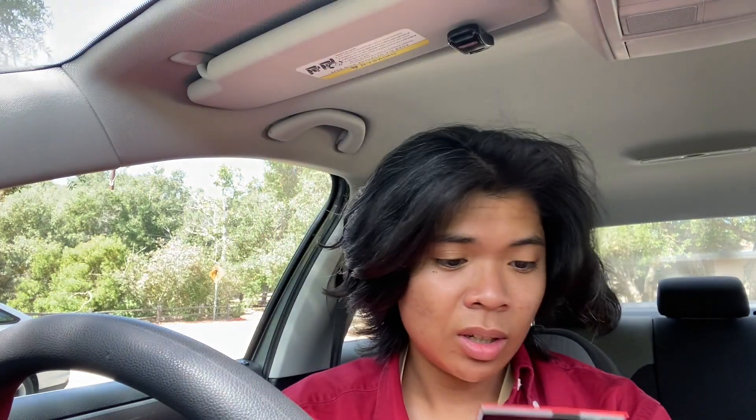That was an interesting experience — I've never done that before, just taking pictures while hiking. The polaroids might still be developing or I didn't take them right. I went to Savers and got some tiny sunglasses — I always wanted them and they were like eight dollars. There was also a Polaroid camera for $35 which I thought was too expensive for a different brand.